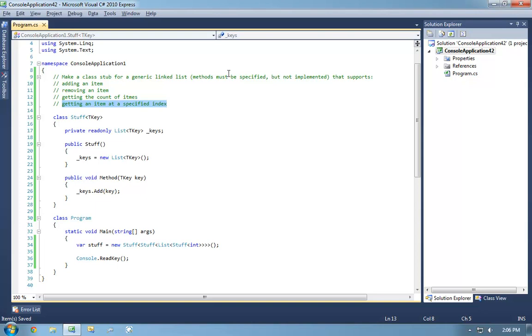Cool. But we did have a few more questions, though. So line 21 would make the generics what it is, and you can't later change it from int to string once you declare it as an int. Oh, right.